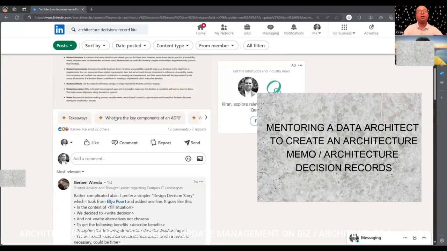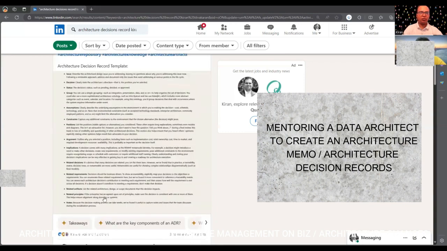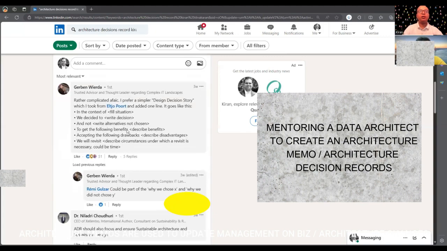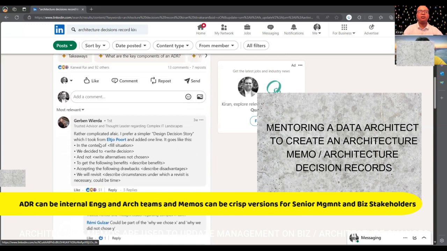From an architectural team point of view, you store all of these things in your repository, SharePoint. But from a consumption point of view, to the end user business audience, you can just send this.